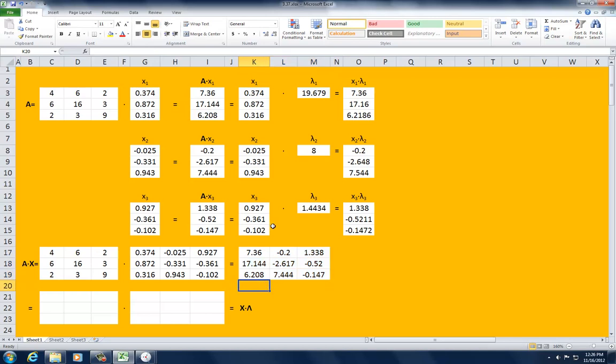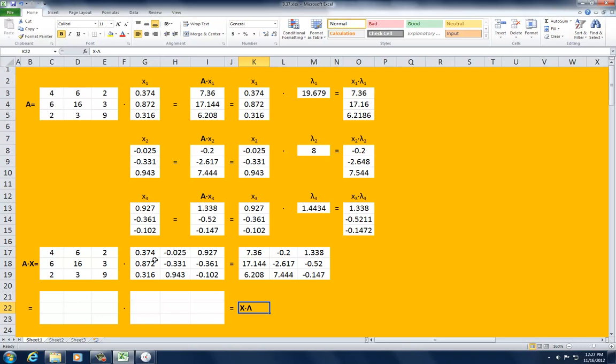And you'll notice what we get is just what we get up here. So the first column is this one, so A times the corresponding eigenvector, and then A times the corresponding eigenvector for the second column and third column. If we come down here, you can see that this matrix A, the original matrix, times this matrix of eigenvectors will equal the matrix of eigenvectors times a matrix of constants, which is essentially what we just showed previously, except this is all combined.